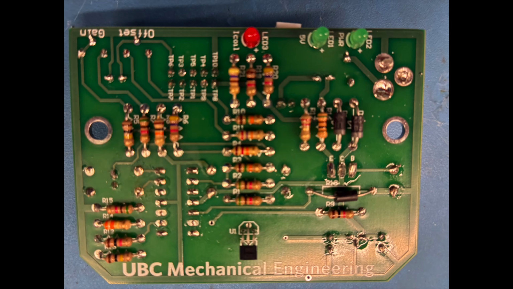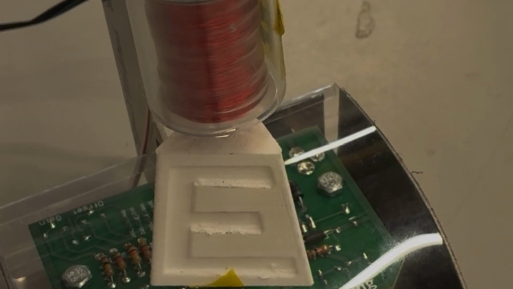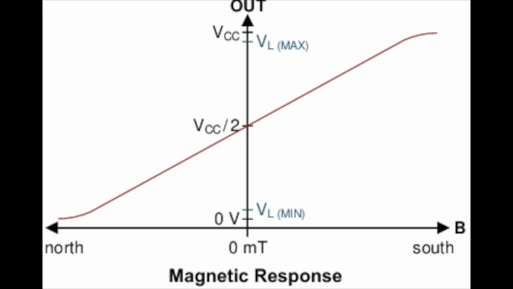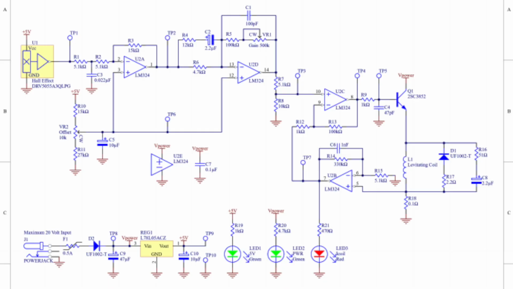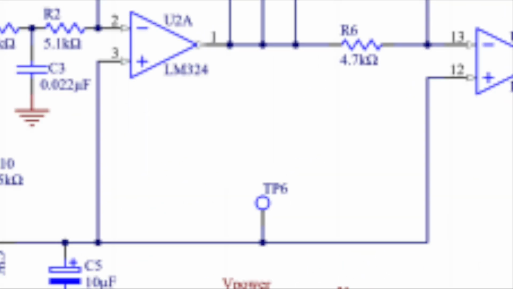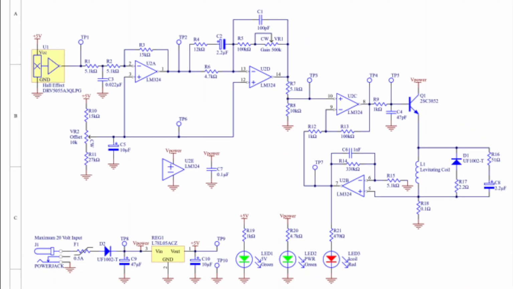This is the top face of the circuit board. The Hall effect sensor is located at the very lower end of it, directly underneath where the levitating piece and the inductor coil are situated. The Hall effect sensor produces a voltage output according to the polarity and intensity of the magnetic field detected. While the inductor is a primary source of an electrically induced magnetic field, permanent magnets are a constant source of magnetic field. The input from the Hall effect sensor and the variable resistors labeled offset and gain help control the magnetic field produced by the inductor and consequently the magnetic force exerted on the levitating piece.